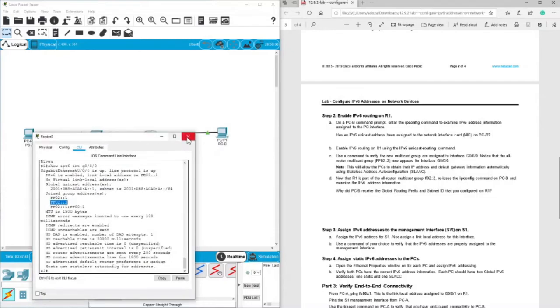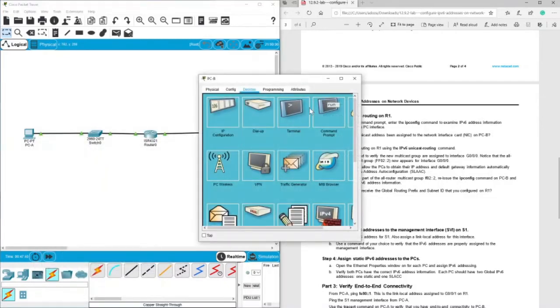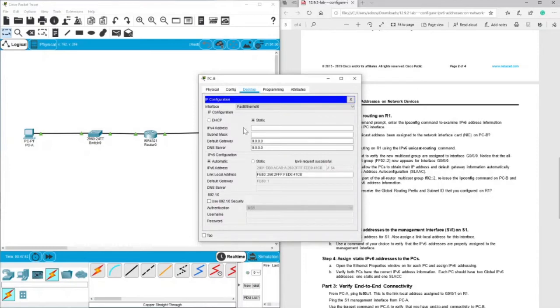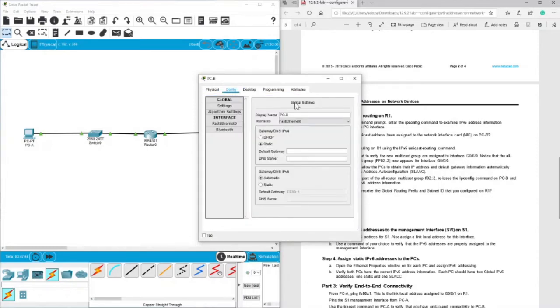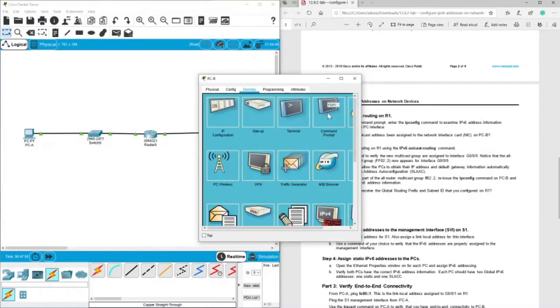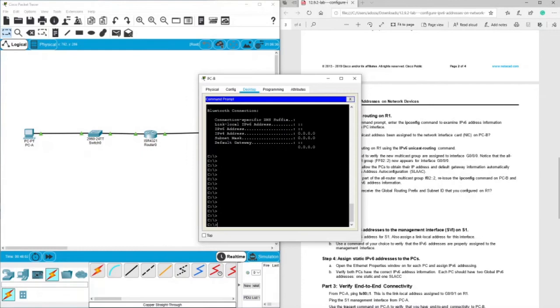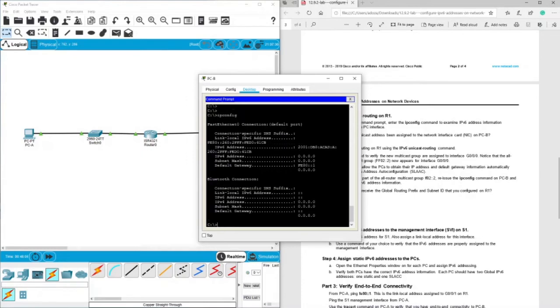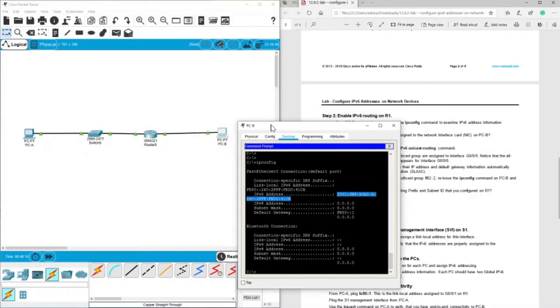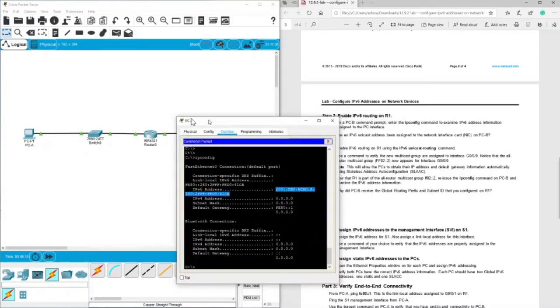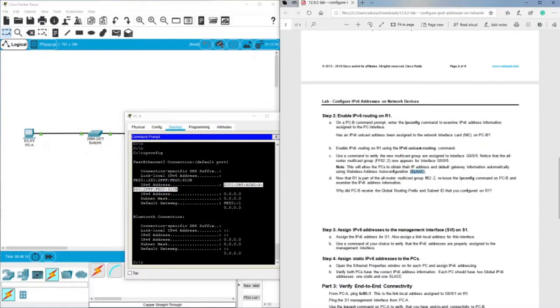So let's see this. If we go here, first we have to make sure that it is automatic, and then let's close this. I'm going to go here and type ipconfig, and you can see here now the PC obtained its IPv6 address using the SLAAC method.